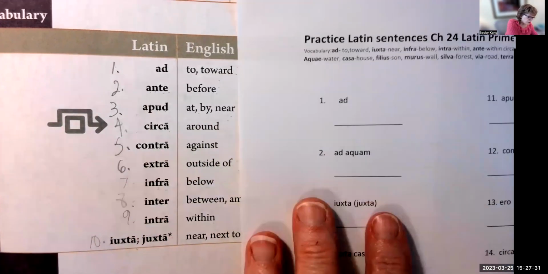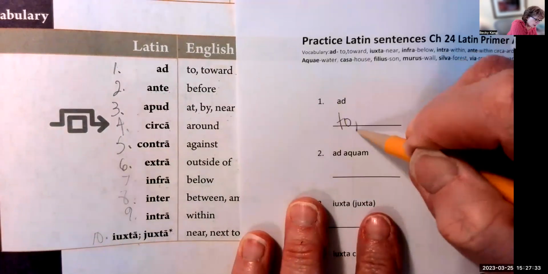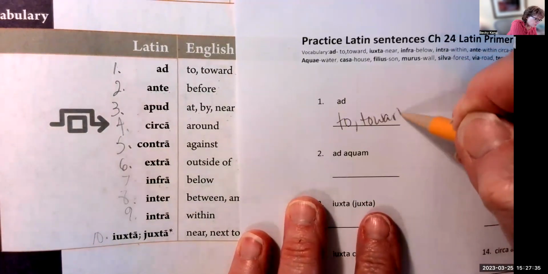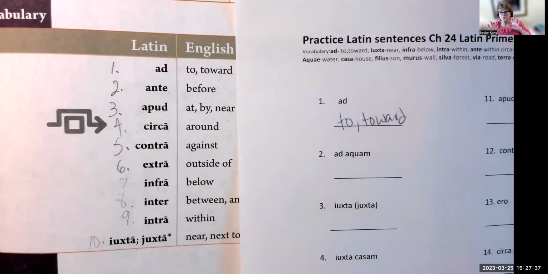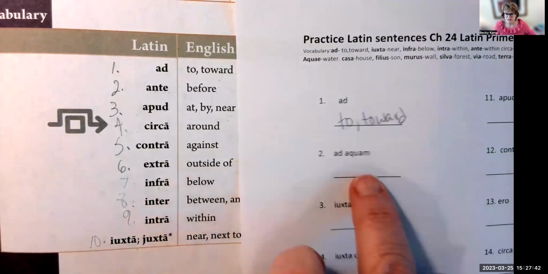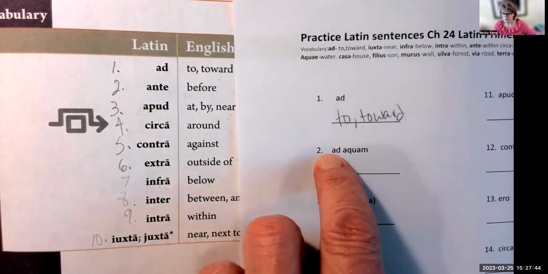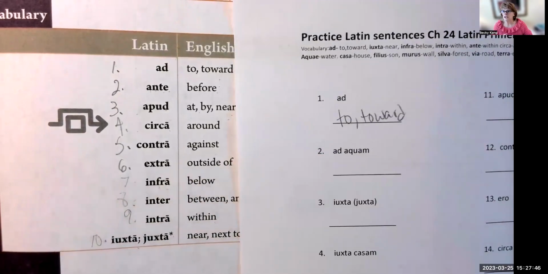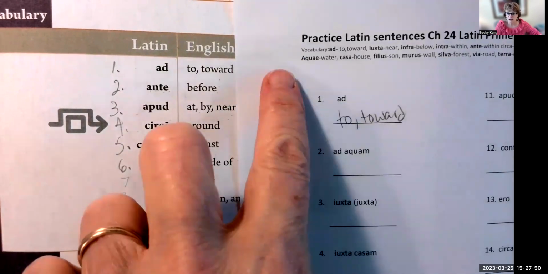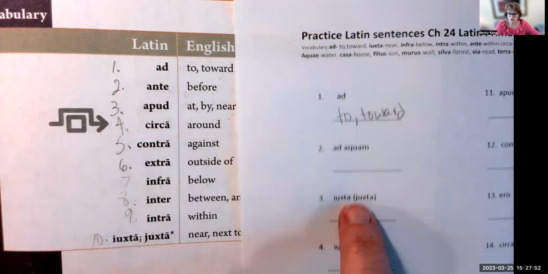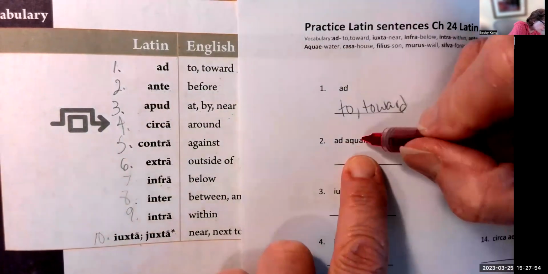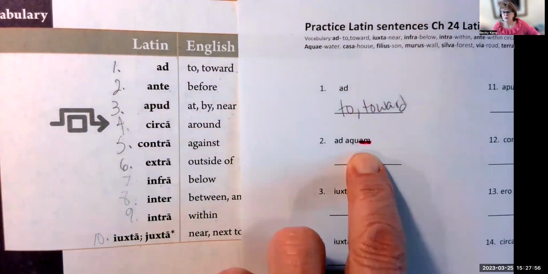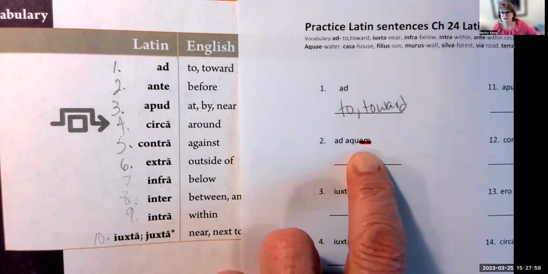So what are you going to put right here? You're going to put to, and then you're going to put toward. You're going to put both, because you don't know which word will work better in your sentence. Okay? Oh, and then look what I did here. I actually put it in a phrase. Now, remember what aqua is. It means water. And look at that ending right there. Do you see that ending with the AM and it's pink? Do you see that?